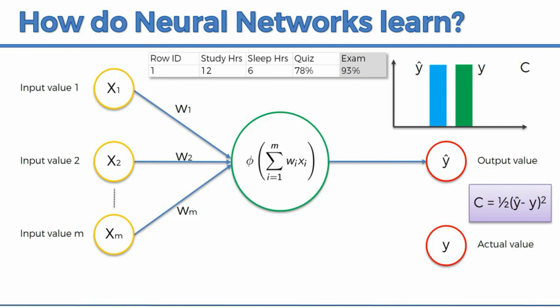Every time we feed in exactly that same row, because in this case we're just dealing with that one row, into our neural network, the values get multiplied by the weights, the activation function is applied, we get y hat, it is compared to y, then we see how the cost function has changed, feed that information back into the neural network, and adjust the weights again. And then we repeat the same process again with the same exact row. We're trying to minimize that cost function. So up until now, we've been dealing with just that one row. Let's see what happens when you have multiple rows.